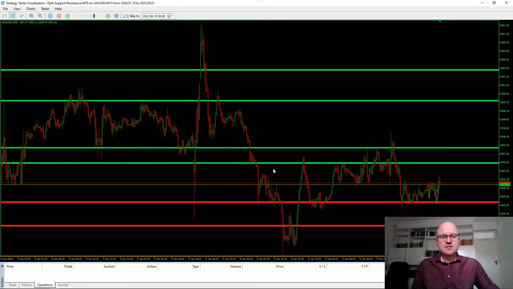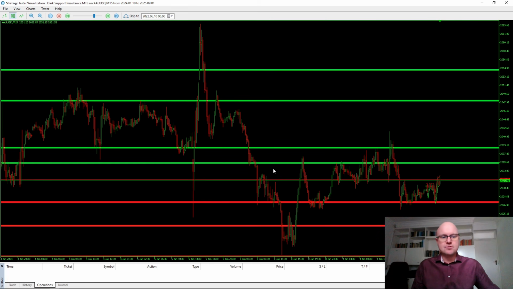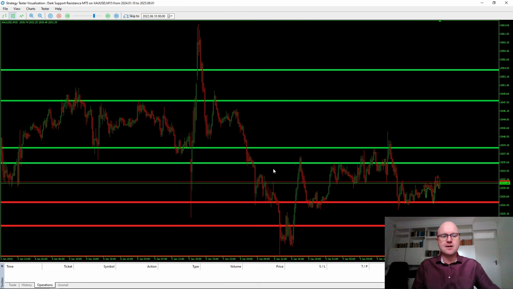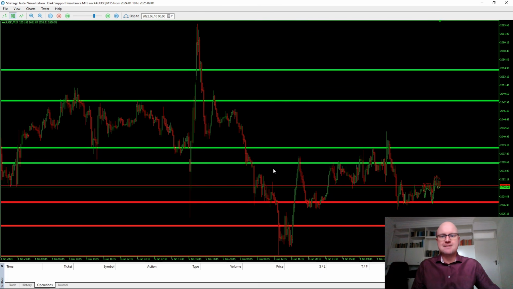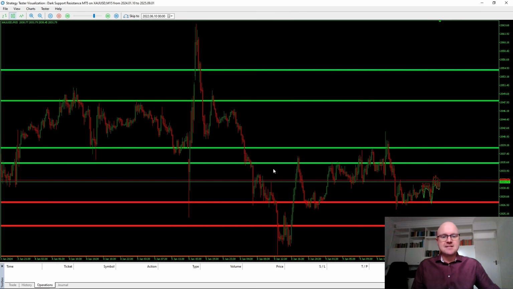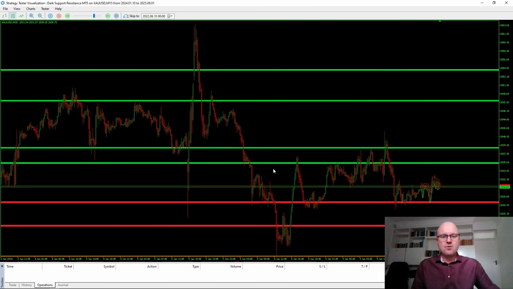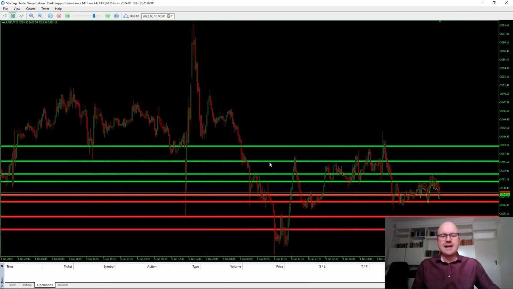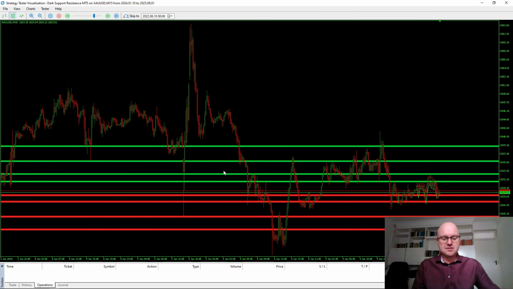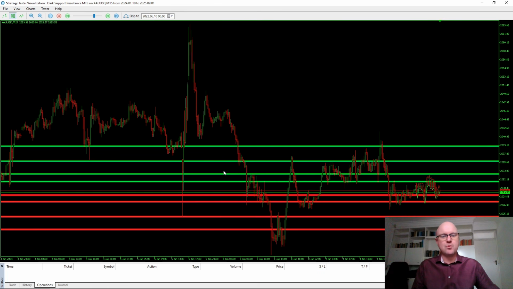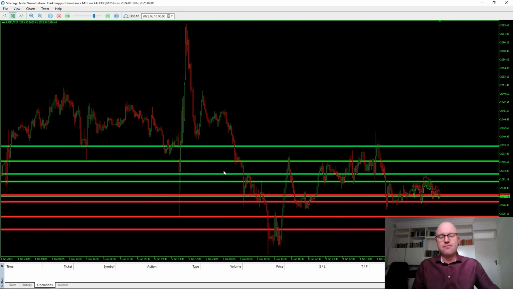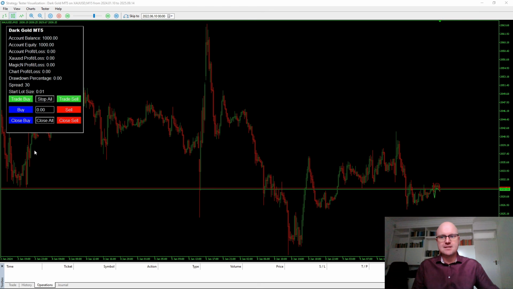Now, this fully automated expert advisor uses these levels to determine where to buy and sell in the market. And this highly customizable EA can be set up in multiple different ways. So we'll look at how it works on default, as well as the latest settings that I've used since the 24th of July 2025. So we'll see that it's identifying 4 key support and resistance zones.